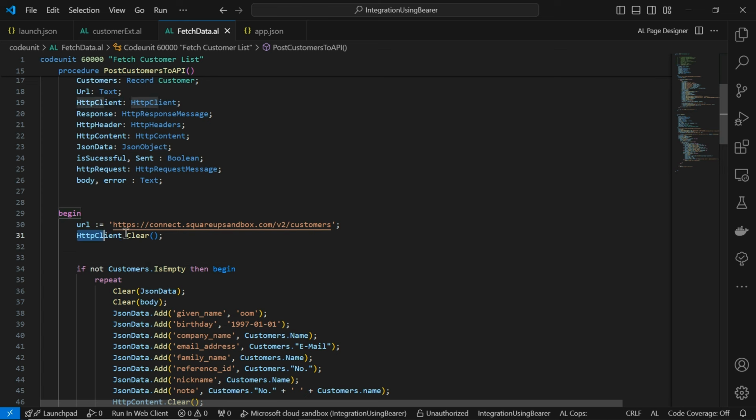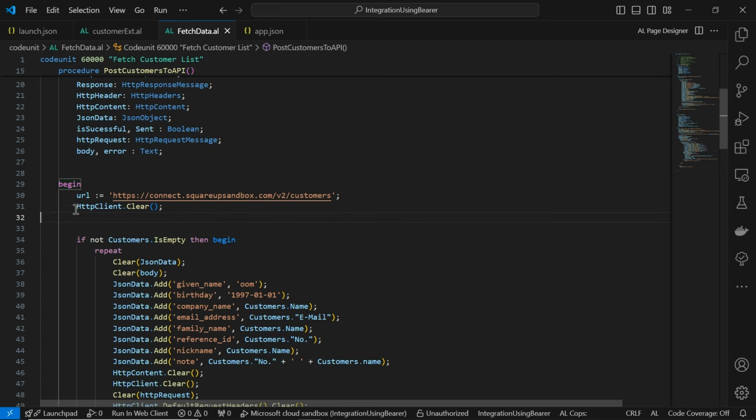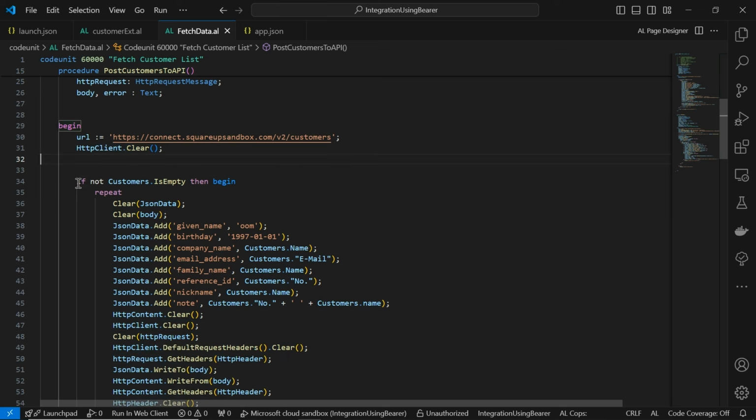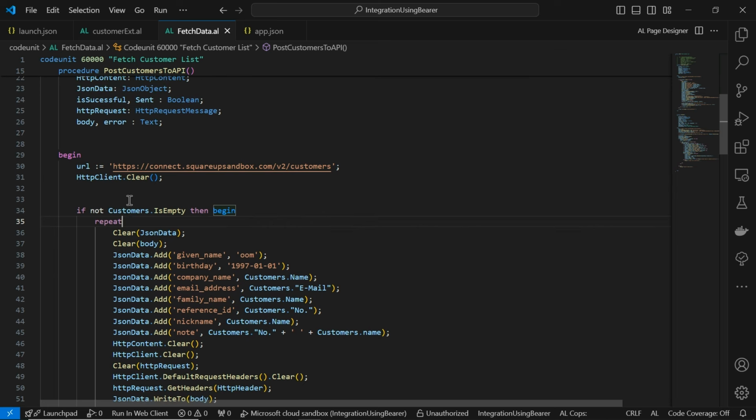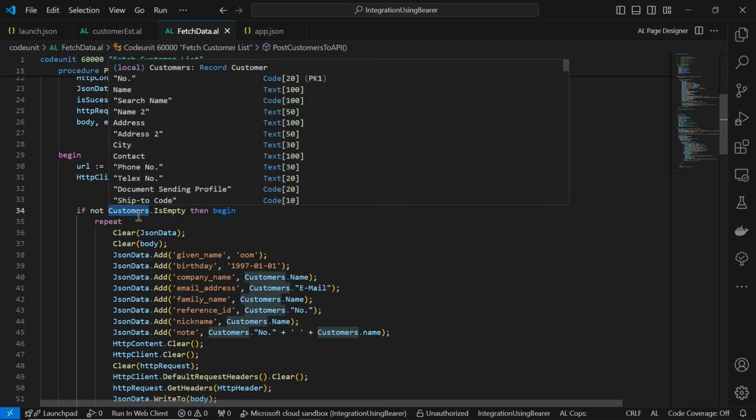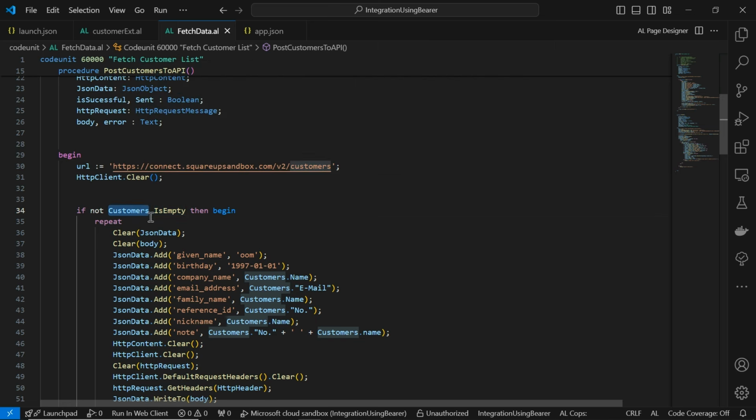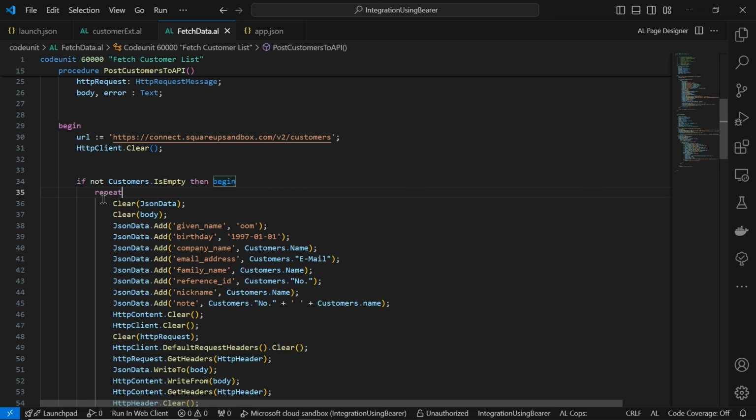So it's always good to work with a clean environment. So I usually do this. It's a good practice for me, so when I have my error, I know where to trace my error from. Since I am working with the customer record, I want to get all records from the customer. Then I check if it is not empty. So what this does is that since I call on the record customer and I check if it is not empty, it automatically checks all the records within the customer, and then it returns that list back for me.